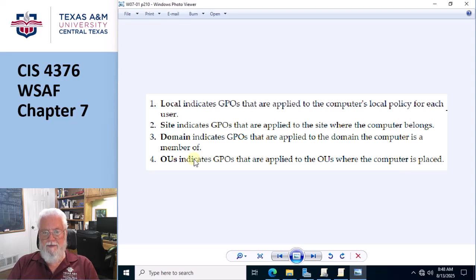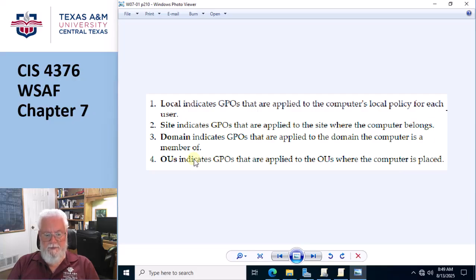So the last one that applies is probably the one that has the most precedence. Now, that's not always true, because I can go in there and say, I'm sorry, you may not override this in any other GPO below me. I typically set it at the domain, and you can try all you want, but you're not going to overwrite that. Okay. Types of group policy editors, page 211.